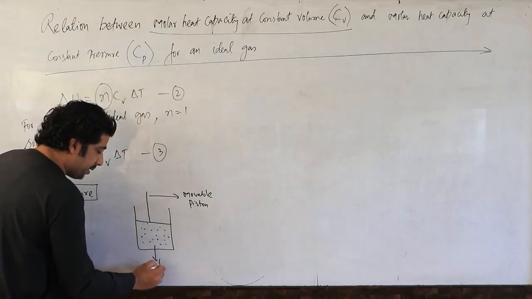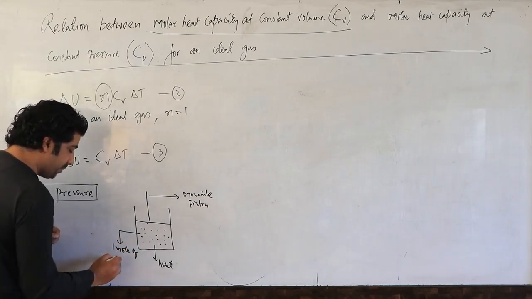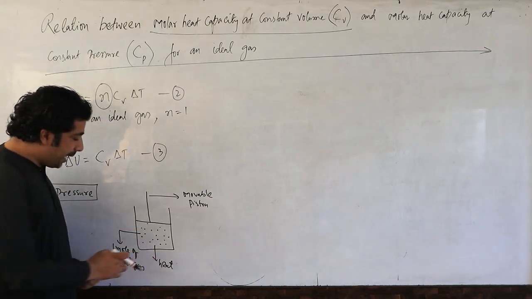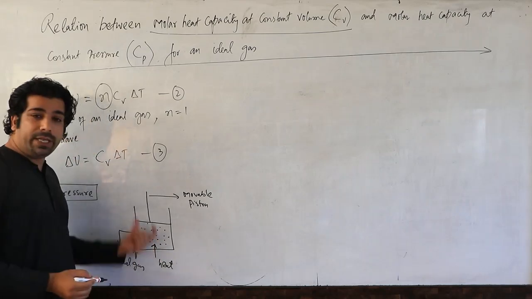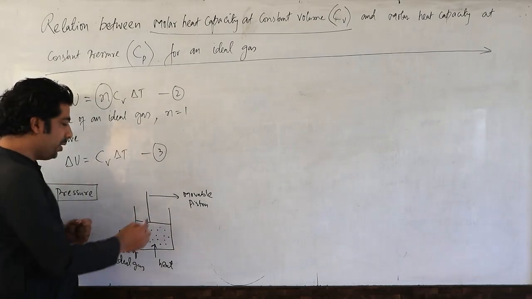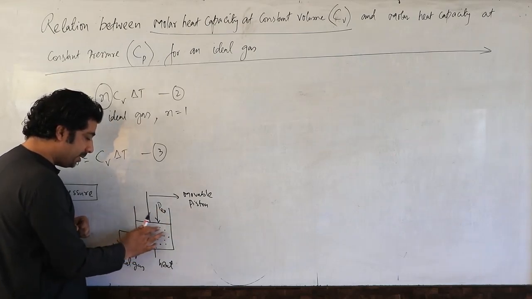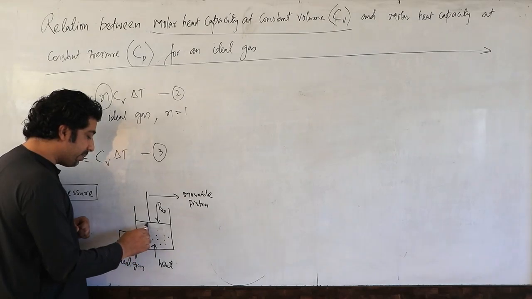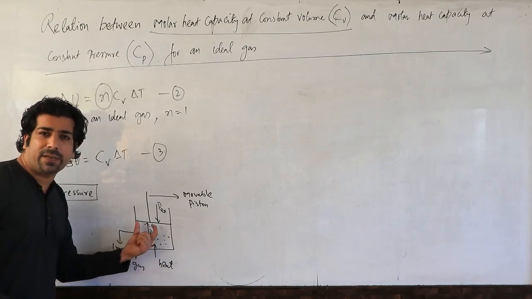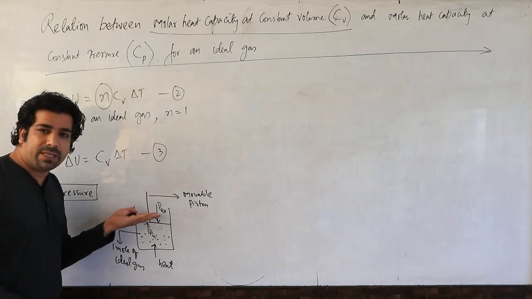So this gas is heated. We have 1 mole of ideal gas with us. So let us heat it. When you heat the gas, my dear friends, this is a movable piston. The piston will move upwards. You know that there will be the external pressure onto it, and when the gas gets more kinetic energy because you are heating the gas, it will hit the piston and the piston will move upwards.